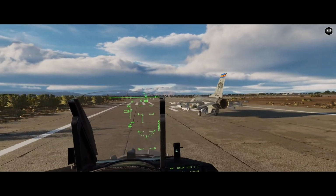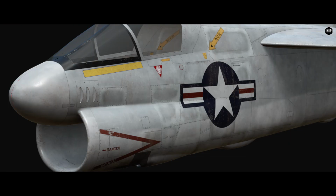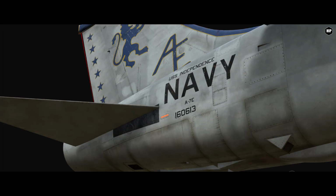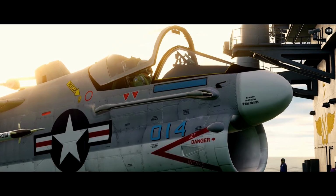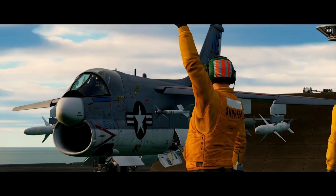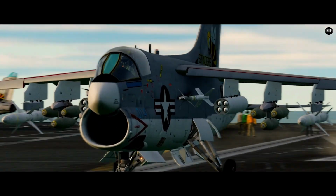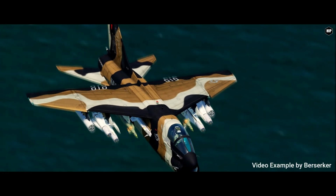So we got some news from Flying Iron Simulations and their A7 Corsair. They report on a steady and good progress, currently detailing core systems. AOA systems had to be built from scratch. They explained that the A7 does not run on standard AOA values, but rather uses an indicative AOA system computed by the tactical computer that displays much larger values. This AOA system drives the indicator gauge, HUD indications, AOA indexer, approach lights, and most importantly the automatic maneuvering flaps or AMF, which they also just finished integrating.